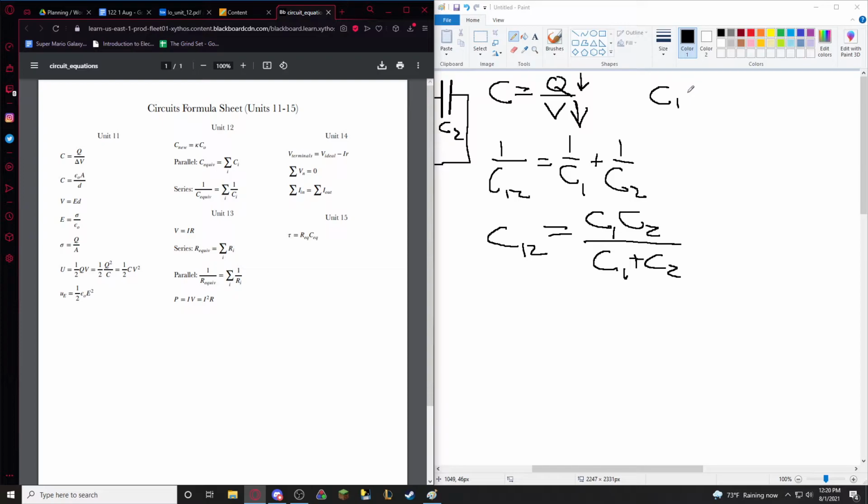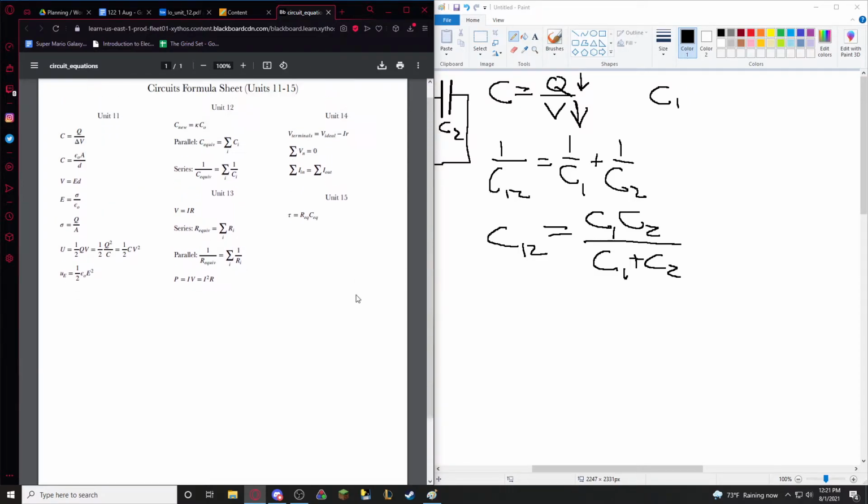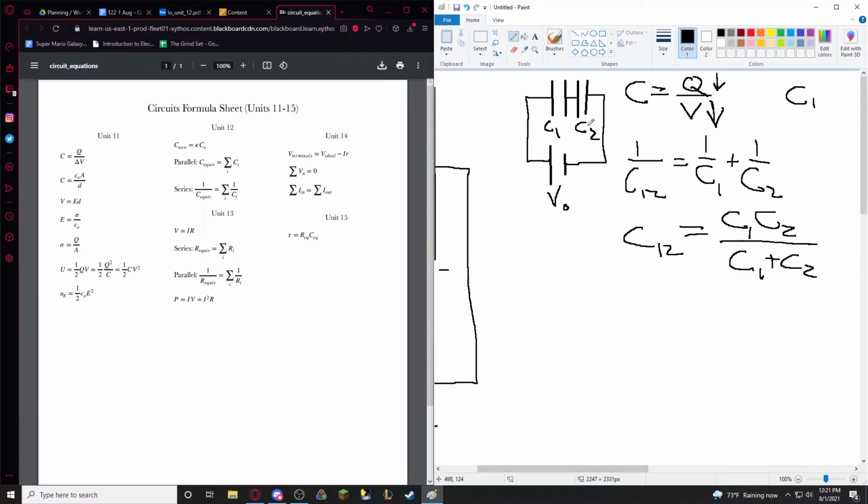Are the charges on C1 and C2 the same? They are the same, I think. They are the same but opposite charge. It's the opposite. The one's positive, the other one's going to be negative, I believe. That's for the two individual plates on a single capacitor. Are the charges on C1 and C2 equivalent here?